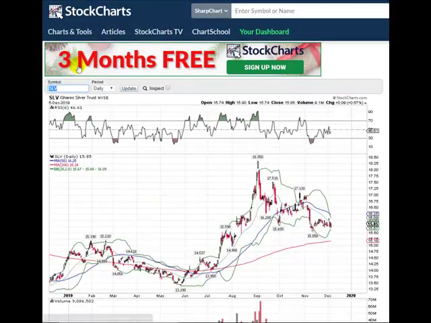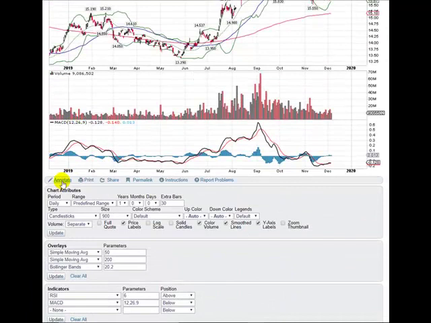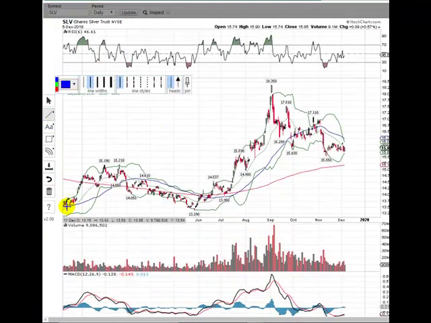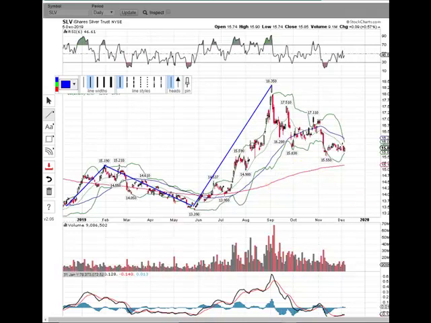Then we've got SLV, which I could pretty much say ditto to all the metals after we discussed my thoughts on gold and the charts there. You've got the higher highs, the higher lows, the massively higher high here. And how do you get that? Because a heck of a lot more buying took place. But then when all this was happening, I said, hey, the price is getting very far away from the 200-day moving average, so expect some pullback. And that did happen.